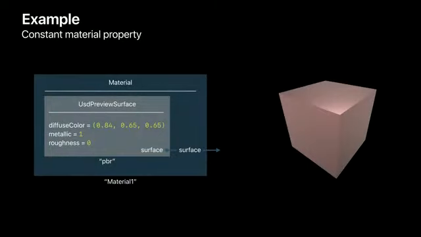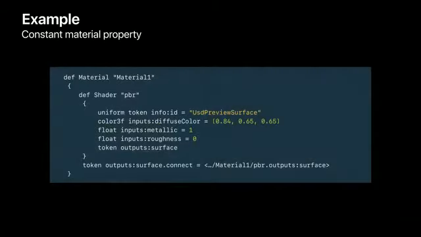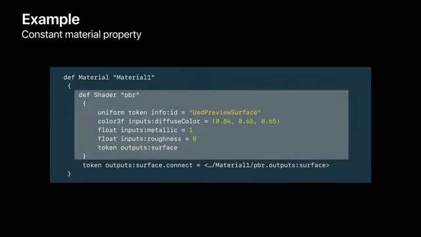Let's take a look at the simplest material example with a couple of constants for the mesh attributes. You can see here that the main shader node's surface output is wired to the material's surface output. Here is what it looks like in USD. You have the outer nested material prim with the main shader node prim inside, and the output of the shader node is wired to the output of the material using these object paths that we've seen before.